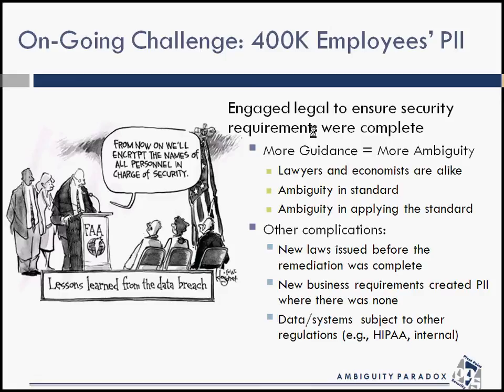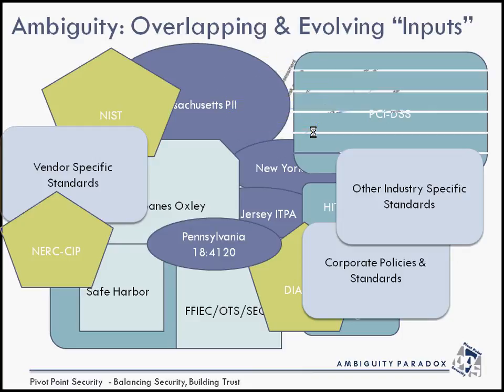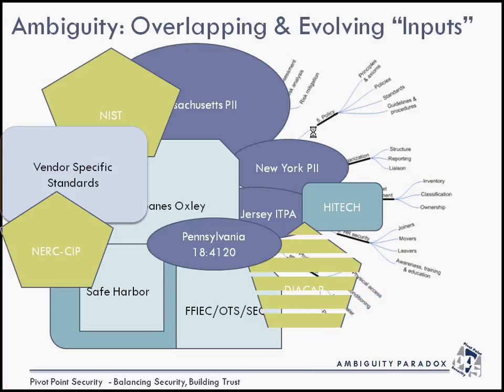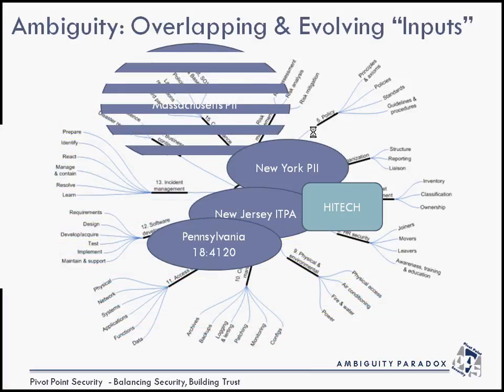There was also some healthcare information in the system, and the definition again changed of what the treatment needed to be. If you take a look at the slide, you'll get a sense of what I'm talking about. This is what we're all faced with, a very wide variety of overlapping and competing standards. It's no wonder we're confused. But as you begin to peel them back, what you find is that virtually every one of those standards does one thing. It says you need to have certain controls in your environment.